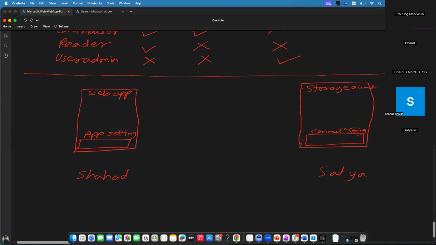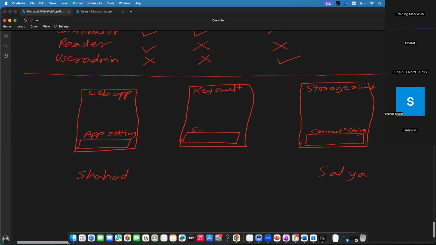So what can I do? From an application perspective, I have to provide you the connection string, but I can't give you the connection string directly. So what I can do is create a key vault in between. I will create a key vault. Now, Key Vault is one of the services which will give you secure access. So this is kind of a vault, your locker, right? So you are keeping your connection string over here.